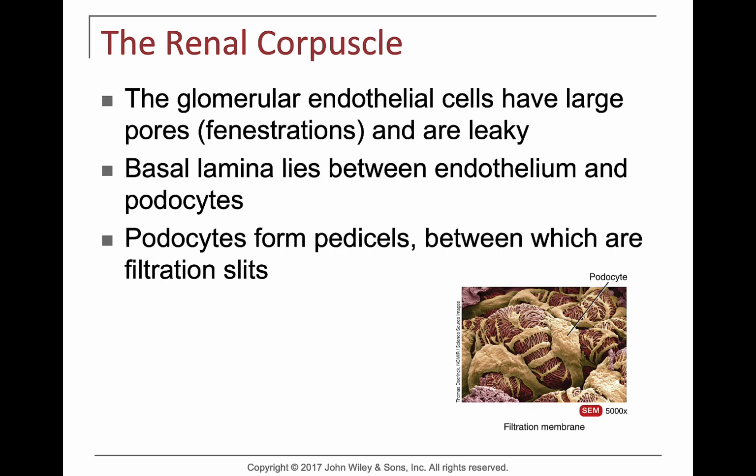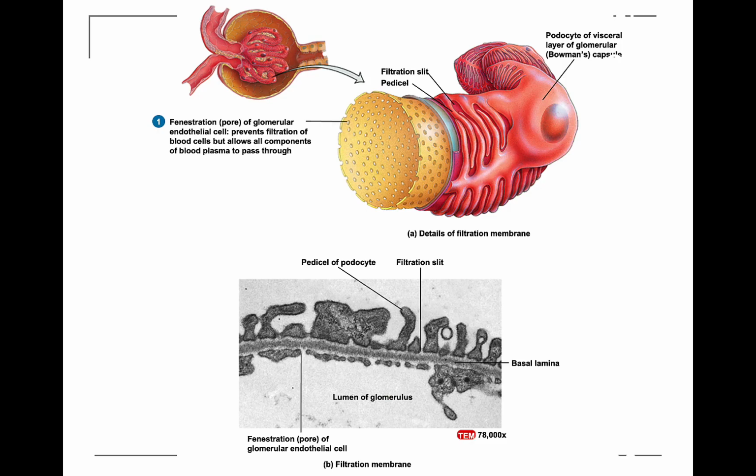So these glomerular capillaries have fenestrations, which are just little holes punched in the membrane that makes it very leaky. So the fluid that comes out from the glomerulus that's filtered out there, we call that filtrate, is going to be slightly different than fluid that comes out of regular capillary beds in the body, from a lot of systemic capillaries. We're going to filter large amounts of things, such as glucose, amino acids, nutrients, wastes, but we're not going to filter out large and medium-sized proteins because of these specialized cells called podocytes.